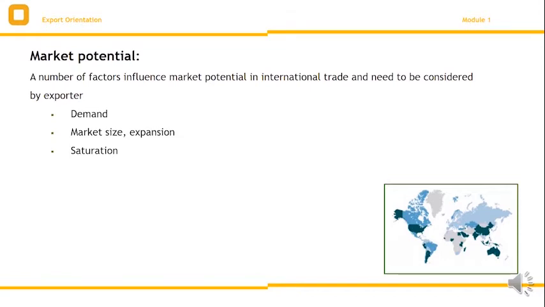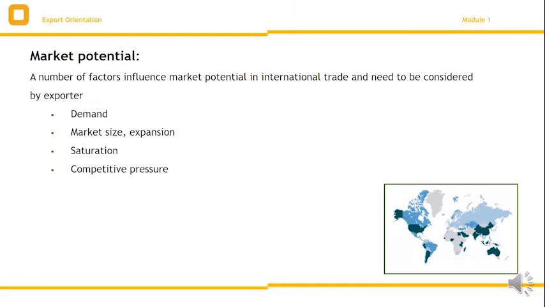You also need to consider competitive pressure. So when you are looking at a country to export to, look at the number of competitors. Look at the size of distribution of the market. Look at the level of competition. Competition is going to be the toughest where there is a large number of domestic companies that dominate the market, because they're going to prevent you from entering that market. So try to find industries or products that are not as competitive, because it's going to make your life easier as an exporter to enter those countries.